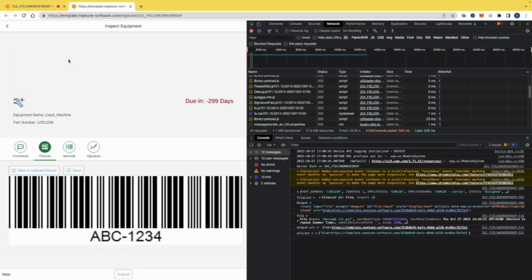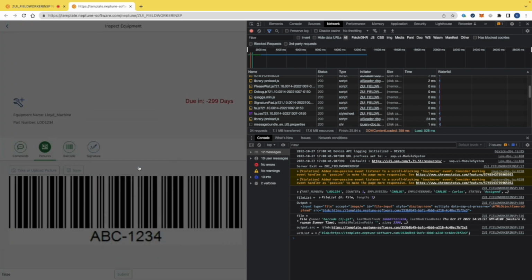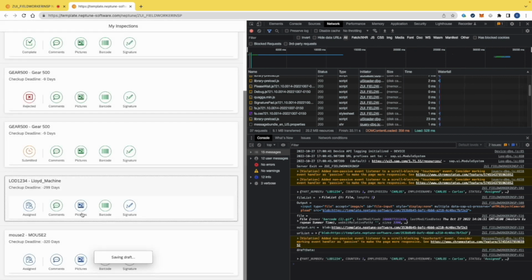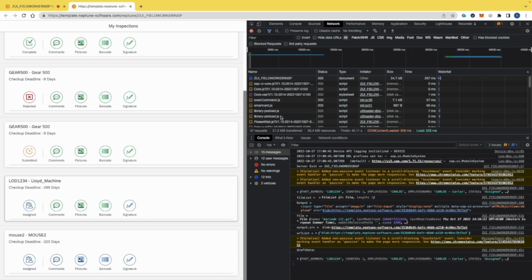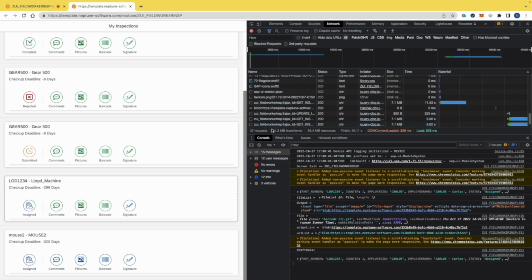Let's save it, let's go back, let's press the yes, and let's wait. As you can see, the transfer of the information is a little bit heavy. We have one image that is very big and it's delaying the transfer, so that's why it's not refreshing the list immediately. So if we wait, as you can see, now the picture is green.